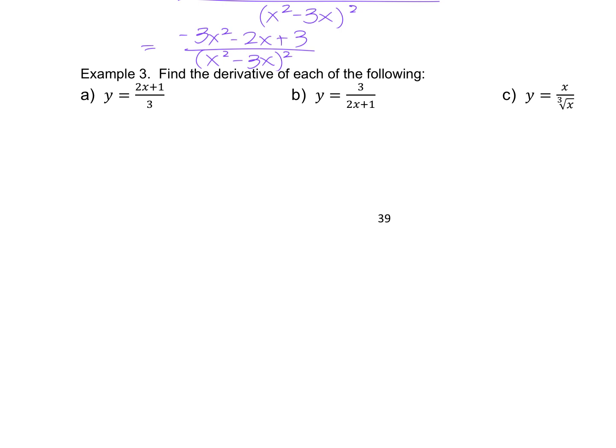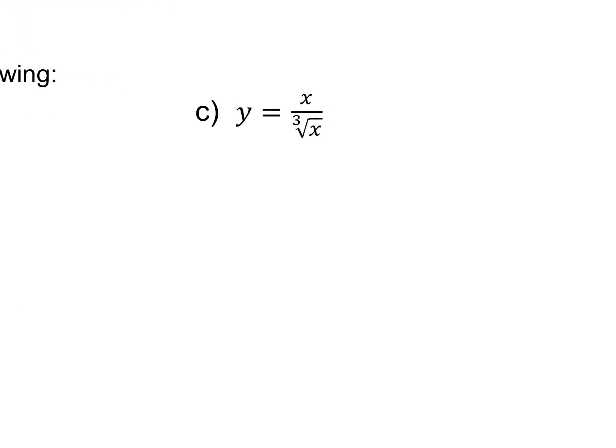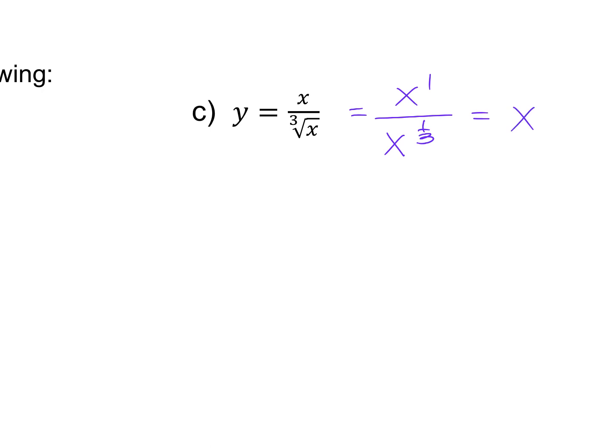Yes, so I can treat this like exponent rules. It's like you're moving it to the top, but remember this is like x to the first. This is like x to the 1/3. What do my exponent rules tell me to do here when I'm dividing? Subtract. Keep the base, subtract the exponents. This gives me x to the 2/3. Can I use my normal derivative rules here? Yeah. I can just say y prime is equal to, what do I do with my exponent? 2/3 x to the negative 1/3.